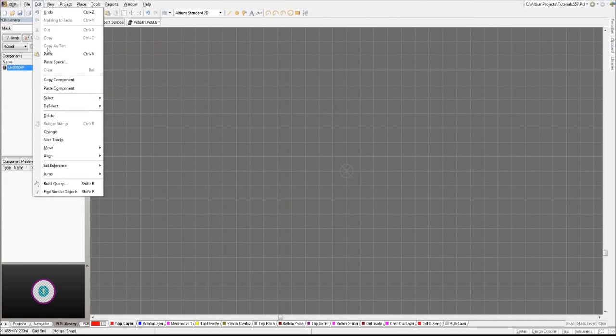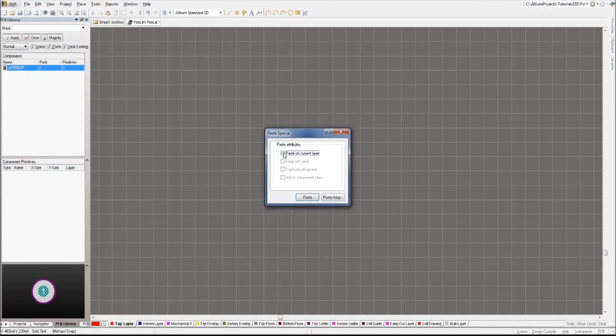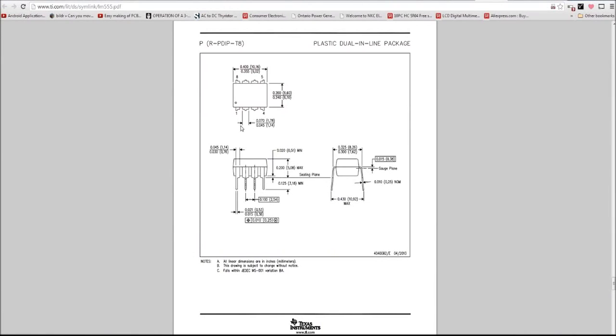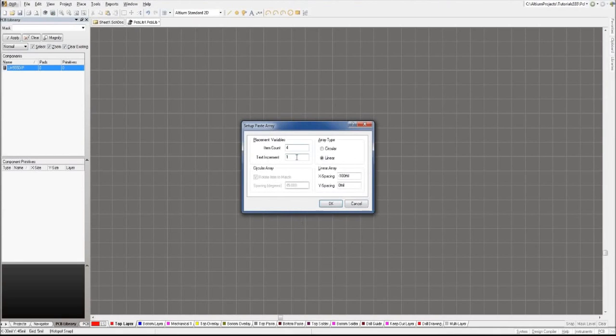Right now we're going to go into edit, paste special, uncheck that, paste array, item count. The item count is used to specify how many pins you're going to have in your array. So 1, 2, 3, 4, that means you have 4 pins, and the text increment is obviously going to be 1 in this case. It may be different for other ICs.